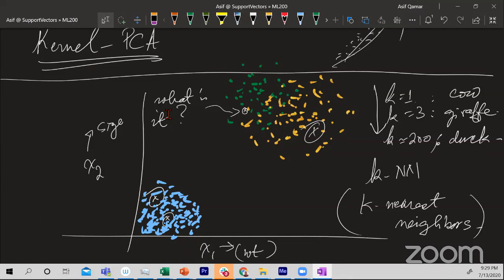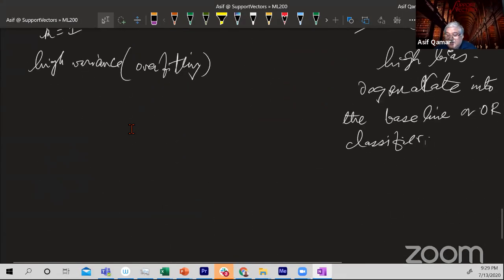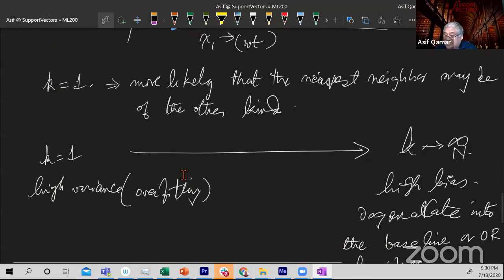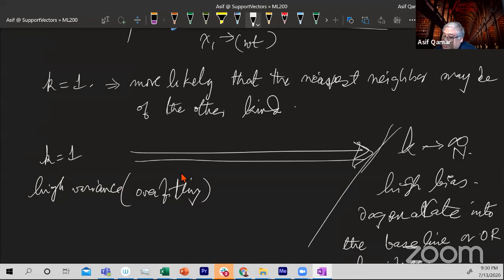So the value of K, K equal to 1, gives you a high bias? Too simple? No, high variance. You will see why. The decision boundary is very complex and very sensitive. If you take another sample of data, your answer will change, and I will illustrate that point in a moment. This other end is easy to understand, isn't it? If your answer just doesn't change, irrespective of what you do, you're in a state of extreme bias, and there is no variance at all in your answer.